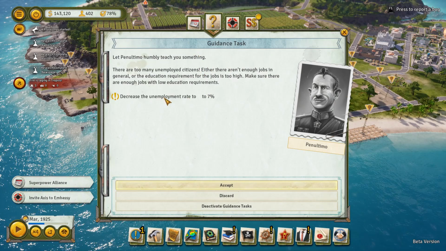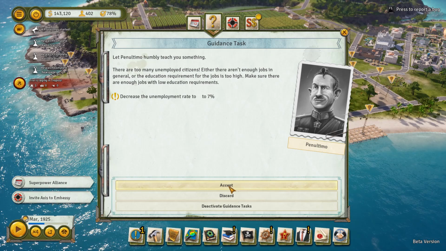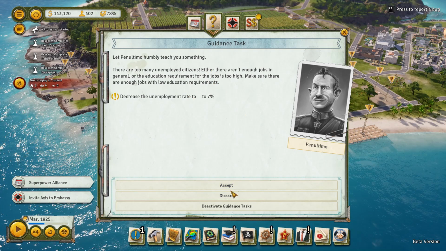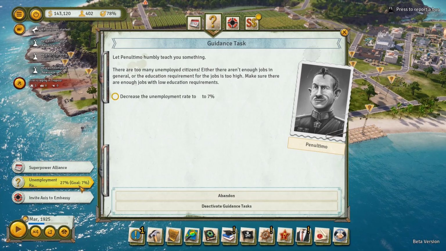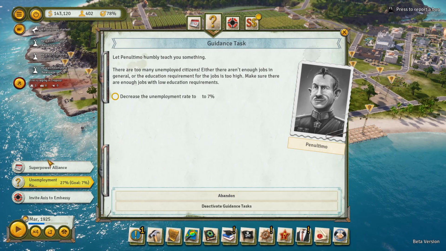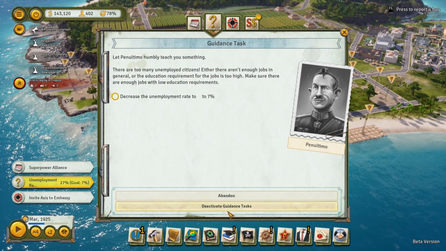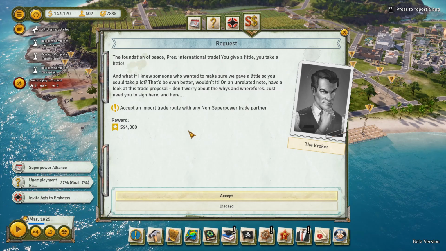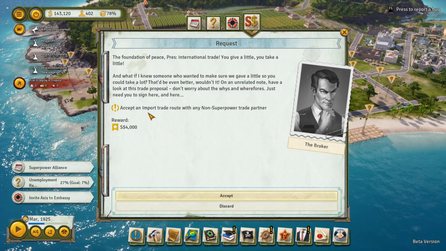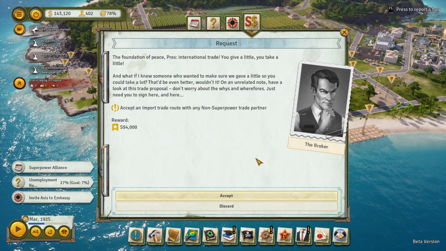We've got a guidance task. Decrease the unemployment rate to 7%. You know what? I'm actually going to accept that, because it'll just show me what my unemployment rate is. See? Unemployment rate is 27%, goal 7%. So that's a good monitoring tool. There are two. Yeah, that's okay. And then the foundation of peace, Prez. International trade. You give a little, you take a little. Okay. Accept an import trade route with any non-superpower. Okay.